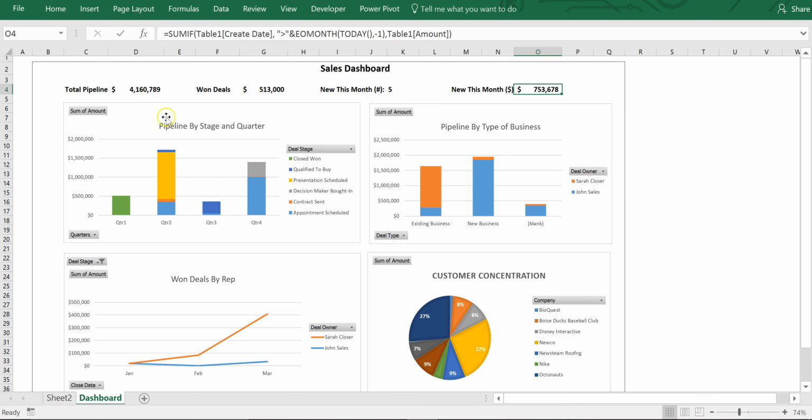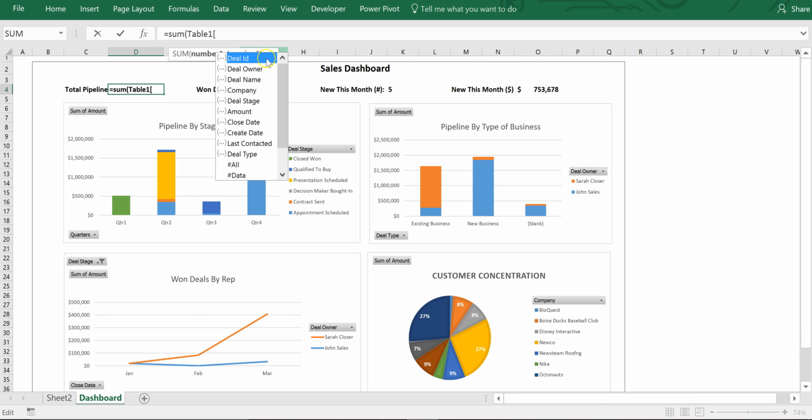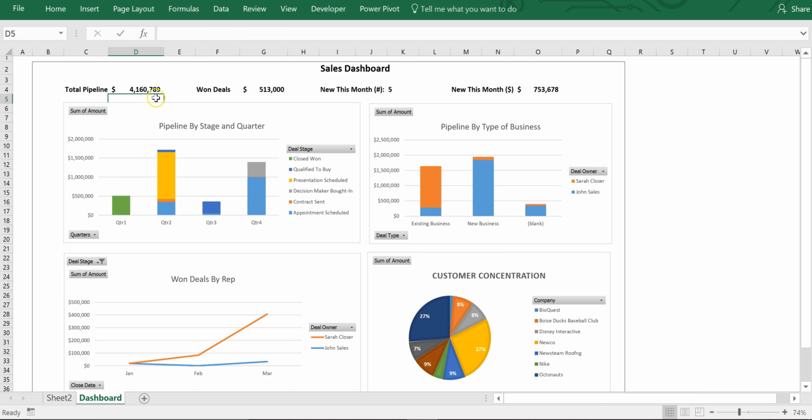Now I'm going to go ahead and close this down. We're just going to recreate this so you can see it in real time. It's as simple as a sum in Excel, except instead of summing on a field, we'll sum on our table. And then we'll choose the field from that table that we'd like to sum on, which is the amount field. So anything that comes across from HubSpot, we can do our sum on that. And there it is, my total pipeline.